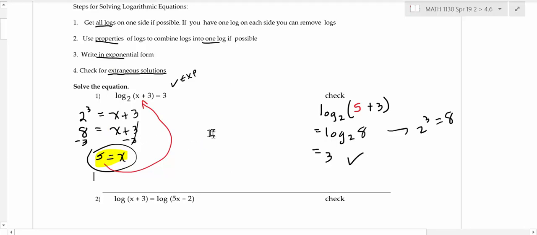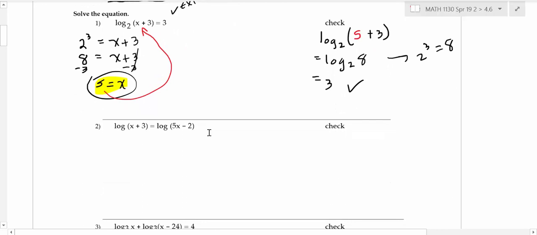Okay, all right, next one. Now on this one you're not going to write it in exponential form or anything. Anytime you have a log on both sides and you have the log of the whole entire side, you can just take the logs off. You're not really canceling the logs. You're not dividing by a log. You're just taking them off. You can take a log of both sides of an equation, and you can also just take the logs off. And when you do that, you've got a real simple equation that you can solve.